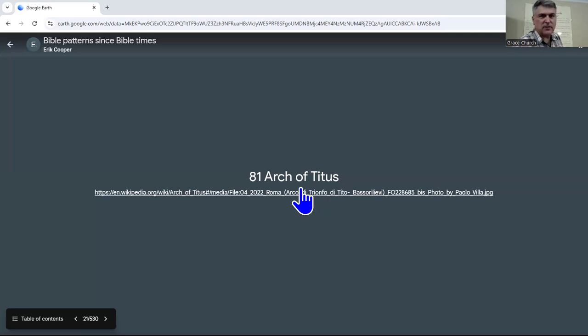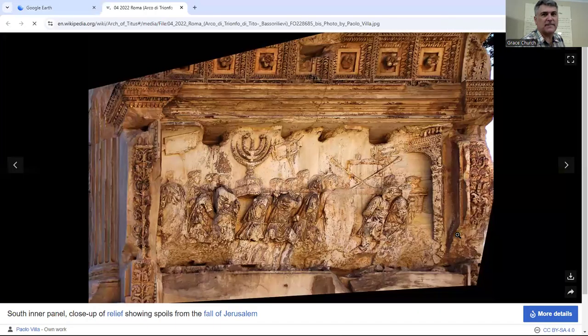And this brings us 11 years later. This event was celebrated and commemorated with a monument known as the Arch of Titus. Specifically on the Arch of Titus, commemorating the destruction of Jerusalem and its temple and the plundering of its goods, we see here them making off with a Jewish menorah, the seven candle lampstand. And you can still see this today. The Arch of Titus from the year 81 when it was built, commemorating the destruction of Jerusalem in the year 70, with that right there on it.